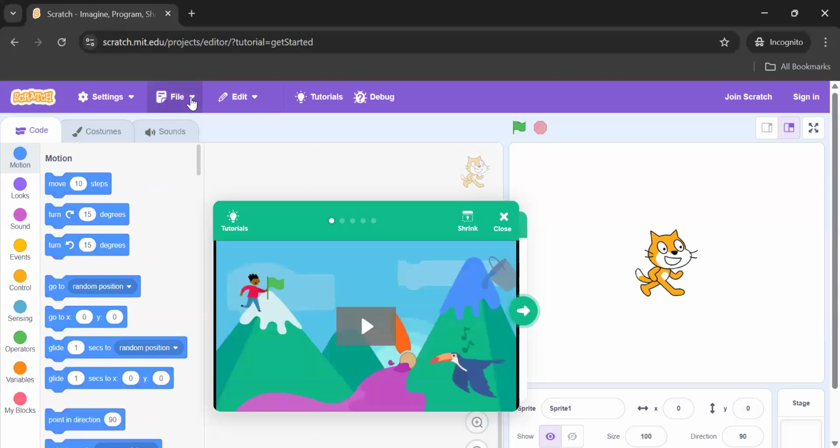Okay. So, how to create the design part, like how to add the sprites, how to add the backdrop. If you want detailed knowledge about that, because that is a very basic part, again, I'm going to provide you the link. Once you watch that video, you are able to get how to create your sprites, how to add the backdrops. Even in this video also I'm going to show you.